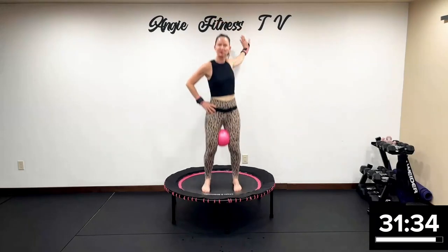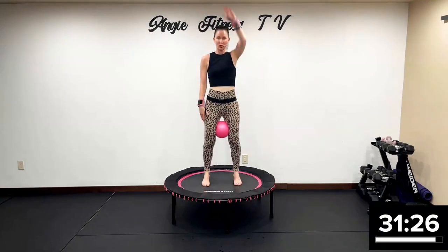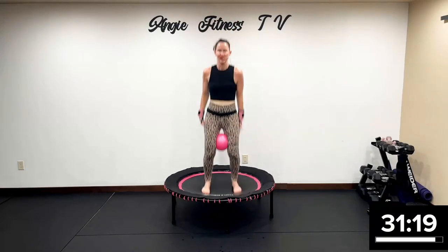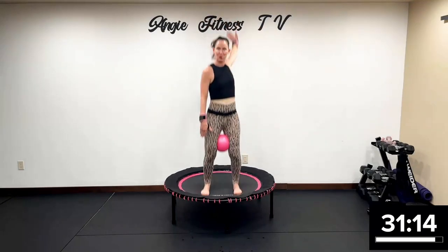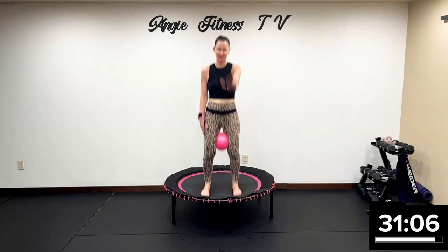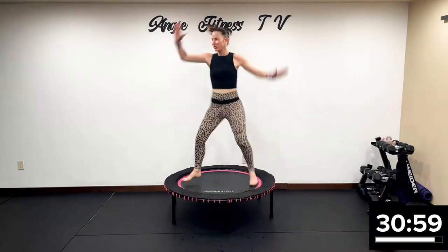Now let's just do shoulder rolls back right here. We have 8 working tracks, 8 songs we're gonna work through today. We're gonna use our rebounder and we're gonna walk on it today, power walk style. I've gotten a lot of requests for this video. So we're gonna do it, you guys. We're gonna have fun. We're gonna get our steps in, but we're gonna do it rebounding style. Okay, now we can take the ball off because you can tell you're nice and warm right here.